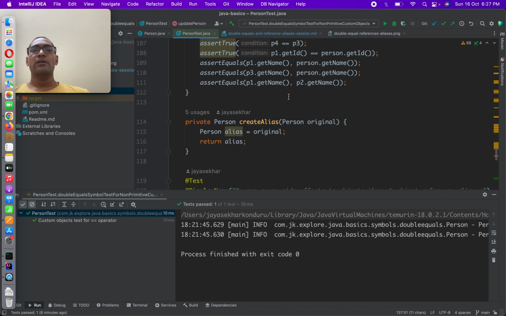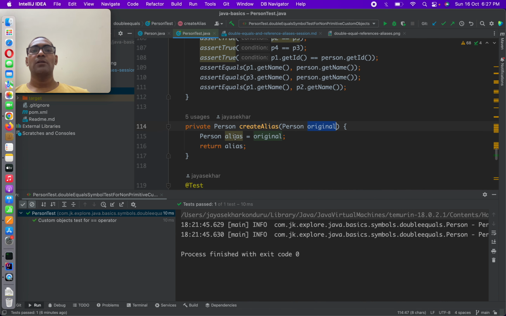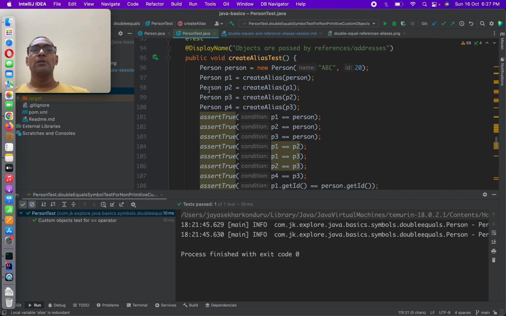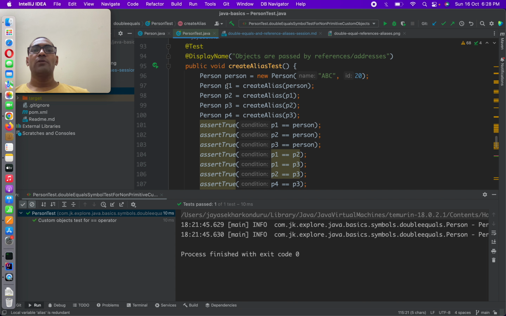Similarly, if you just create an alias, this is what it is doing. You are passing in one object and you are creating another alias, assigning this value to something else, and then assuming that it is returning back that one. If you see the example here, P1 is created for person, P2 is an alias for P1, P3 is an alias for P2, P4 is an alias for P3.